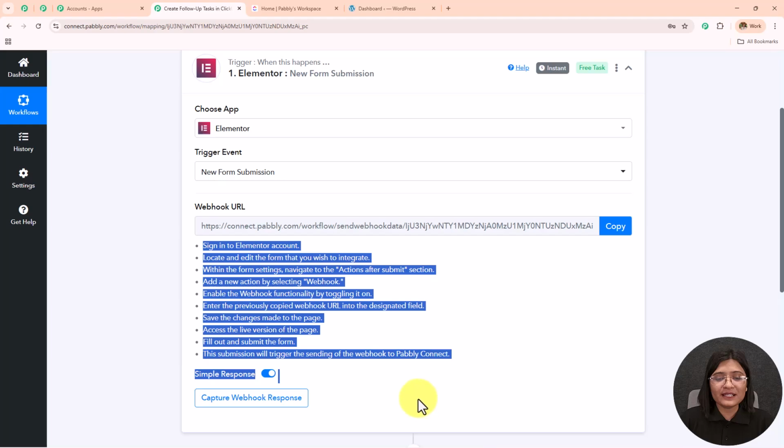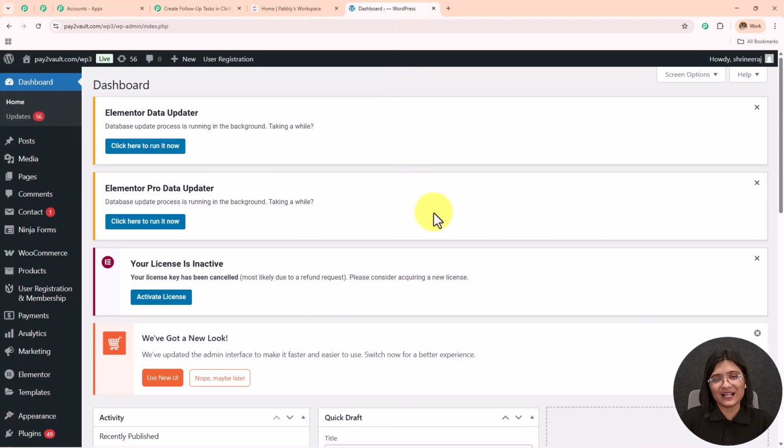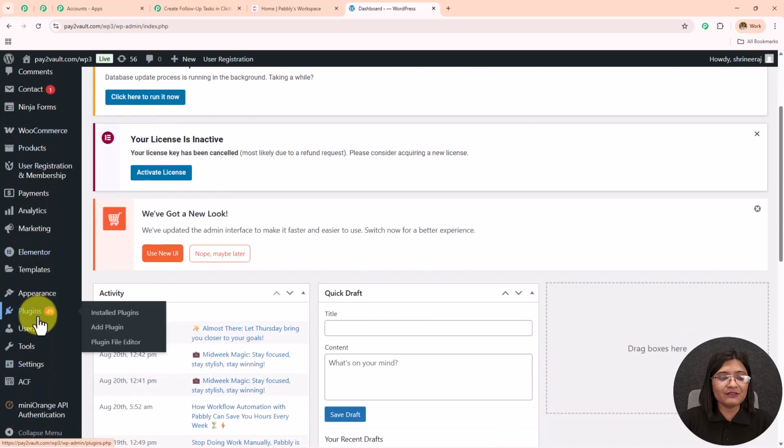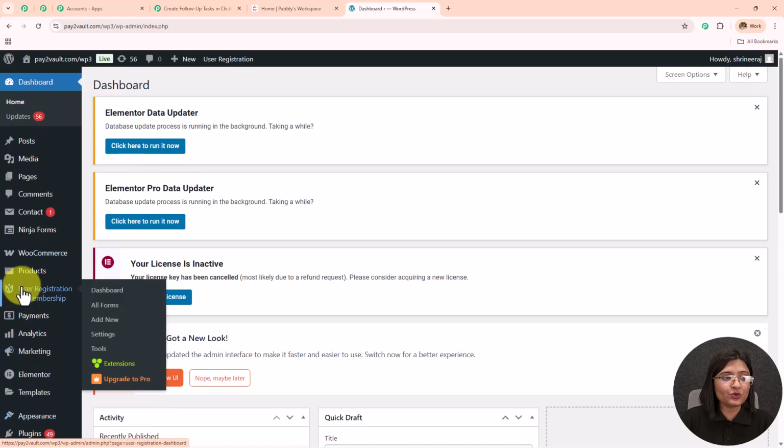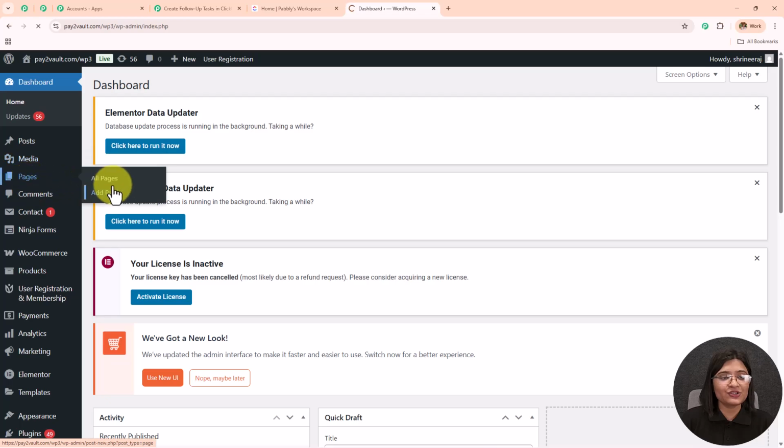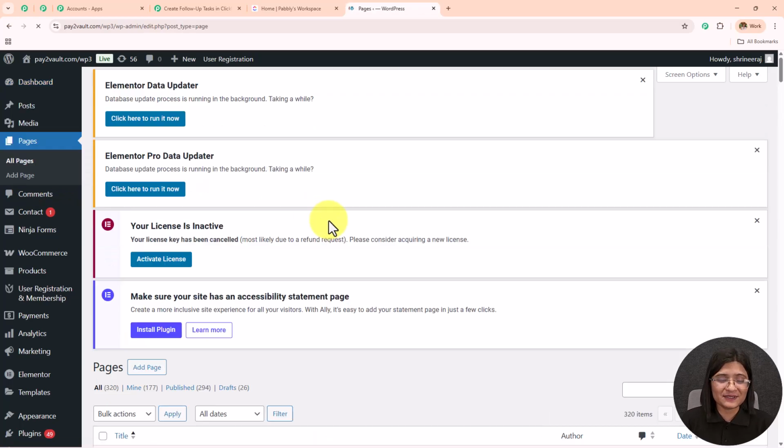So reading this help desk, I'm going to build this connection, and to make this connection, let me open my WordPress account. So this is the app dashboard of WordPress, and as Elementor is a plugin of that, on the left hand side where you can see all these options, I have installed this from this plugins. As you do this, it will start appearing over here. Now I'm going to scroll above, and then I'll click on this pages and go towards this all pages.